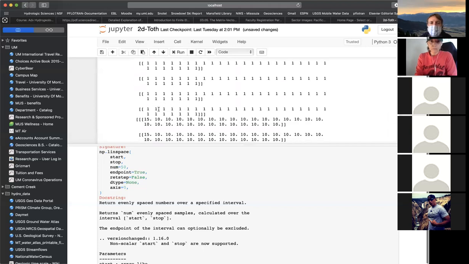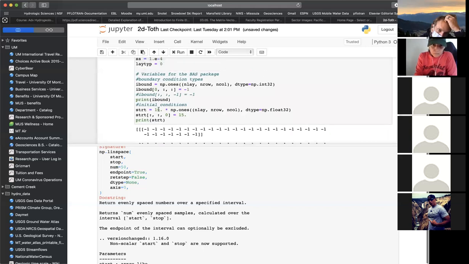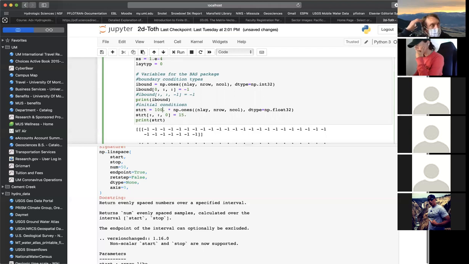All right, so now we need to set the initial conditions. We can start off with it being 100 meters everywhere. We want it to be 100 meters because that means that the head is at least as thick as our aquifer. Now that top boundary, we've got to set a value, and it needs to be a line.